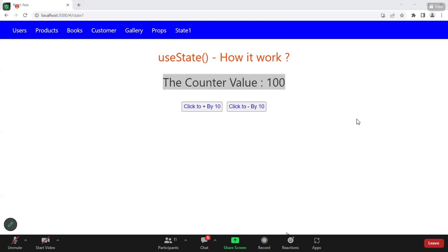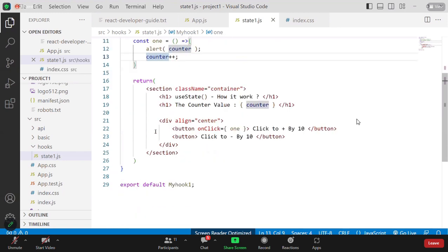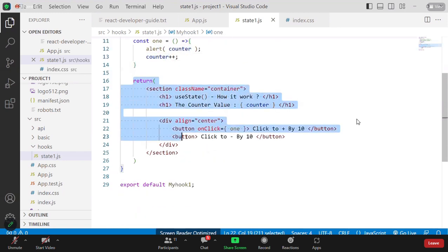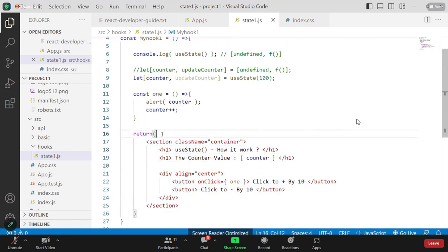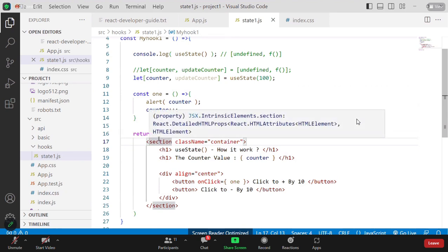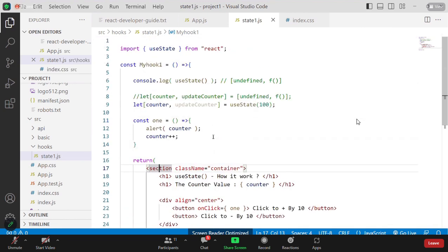Whenever you create a state variable, if you modify its value directly, it will modify, but your return statement will not be called again. To refresh that value in the browser, the return statement has to execute. When you modify it here, React state is not able to understand whether you modified the value or not.